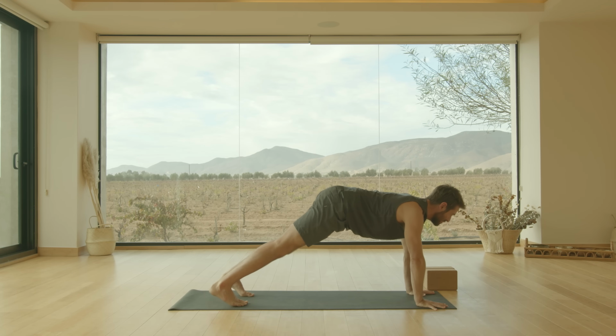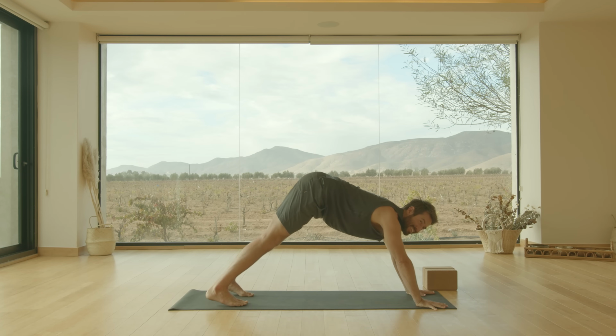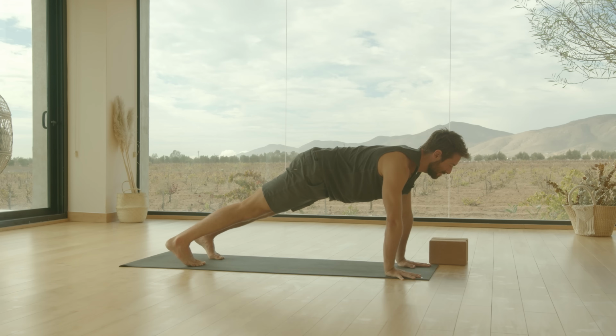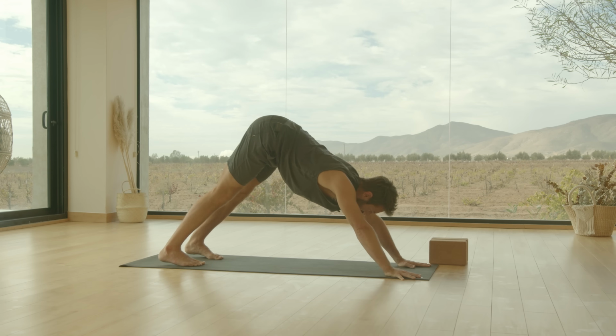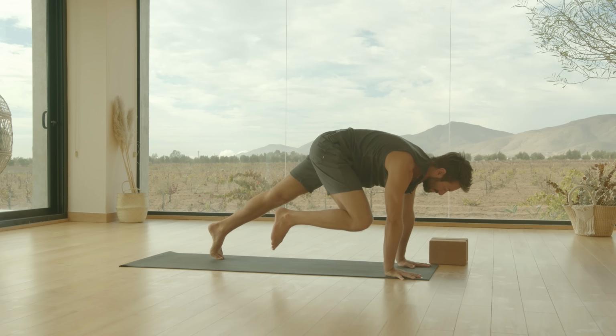Inhale, come into plank pose. Exhale, stretch back into dog pose. Inhale into plank pose. Exhale, stretch back to dog. Inhale into plank pose. Bring your right knee up to your right elbow.